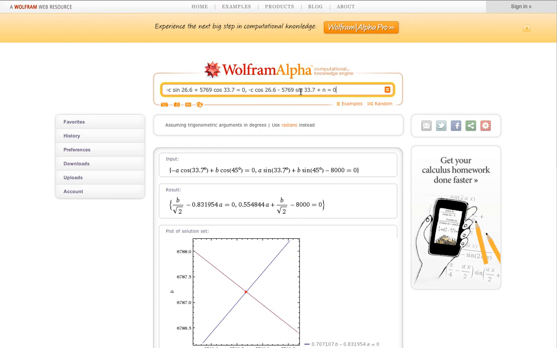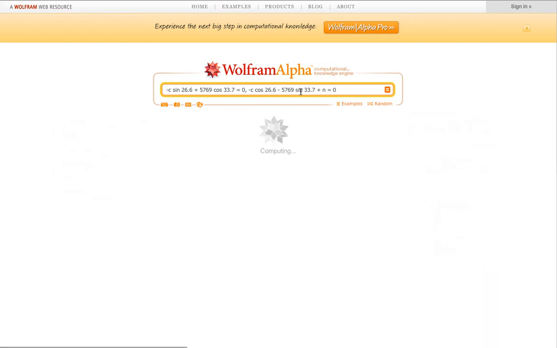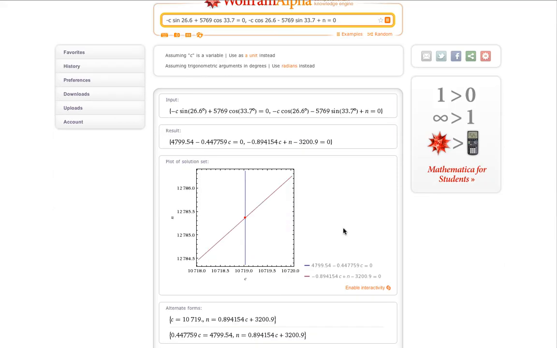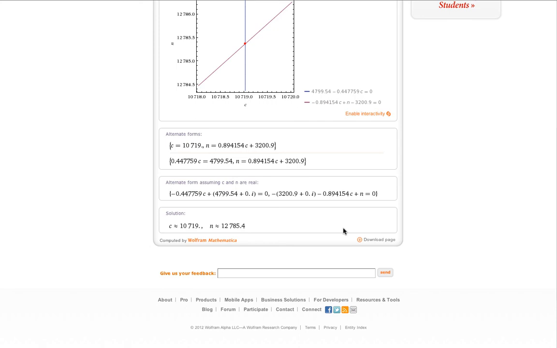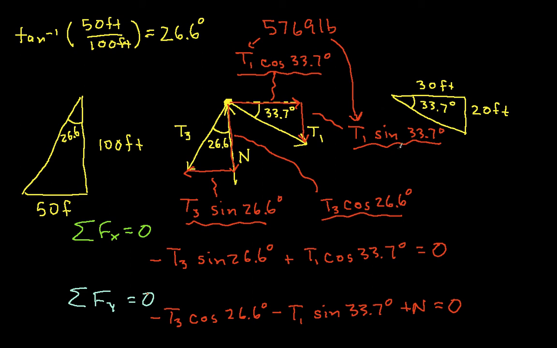Okay, if I've got this right, which right now seems like sort of a big if. Let's see what happens. Okay, so it gives me the solution set, and it says that t3 is 10,719 pounds, and n is 12,785 pounds. Okay, so we go back to our drawing here, and we have now that t3, this tension is 10,719 pounds, and n, the normal force exerted upward by our pole is 12,785 pounds.